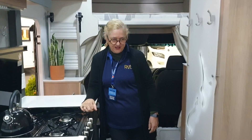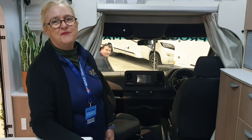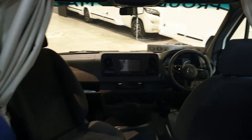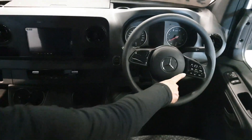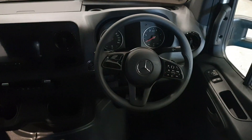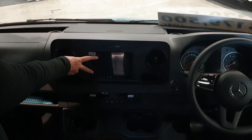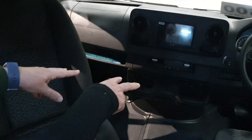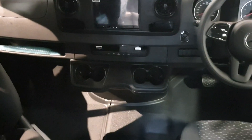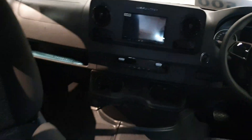So a very nice unit from Action Manufacturing — brand new design with the most popular name. It's out of the THL Manufacturing stable on a Mercedes cab. That's a little bit dark in there for you to see. Heaps of controls — you've got cruise control of course, which is fantastic. You'll have reversing camera in here and a full control panel. And look at this — four drink holders. That is fabulous, not that we're drinking four drinks at a time, but very handy.